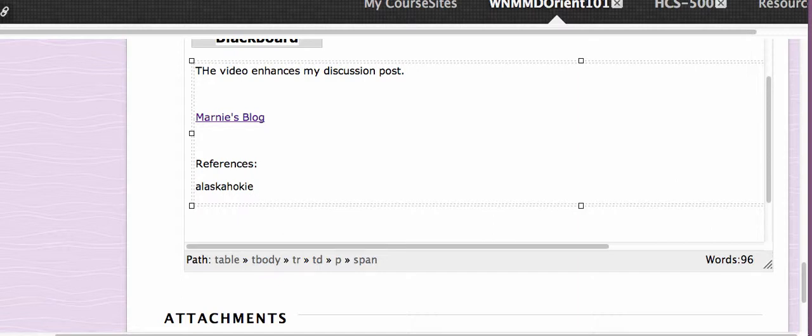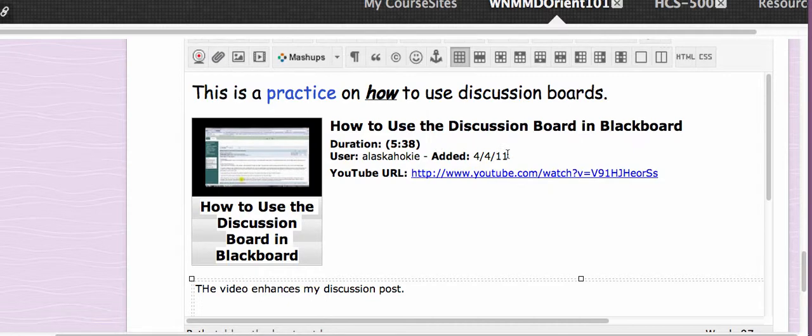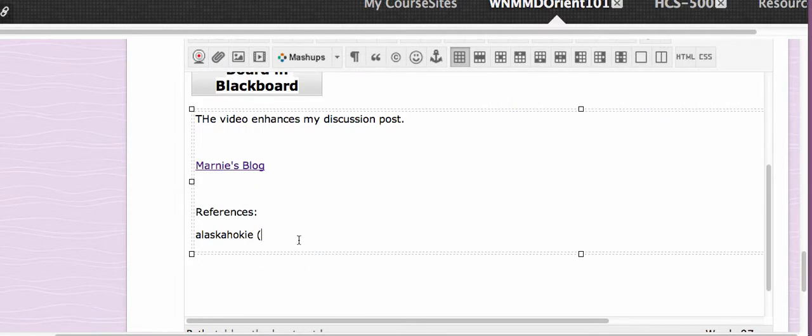And I want to make sure I do this right. So here I'm going to put in parentheses the date. Right now it looks like 2011, so we just put the year. So 2011. I'm going to put a period.